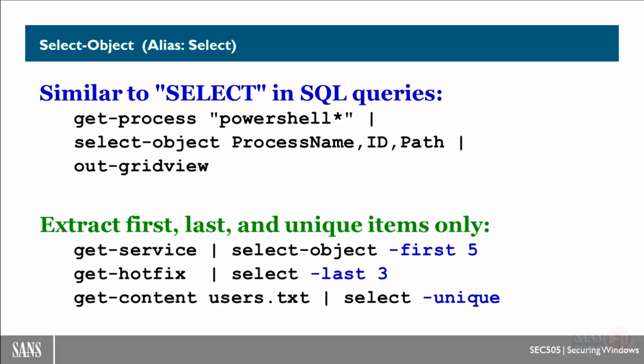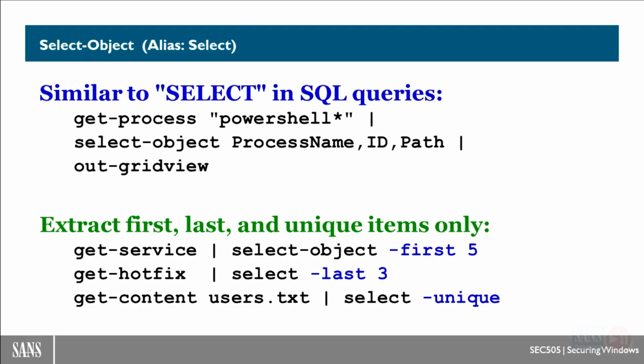But there's more ways that hopefully this is familiar ground. Because if you have some experience with SQL Server and the SQL query language, then you might be familiar with how you could query a database to extract records from a table, including all the fields of those records or some of the fields of the records. And there's PowerShell commandlets that are modeled on this. So take a look at page 96. We have a commandlet called Select-Object, and this is very similar to the SELECT keyword in SQL queries.